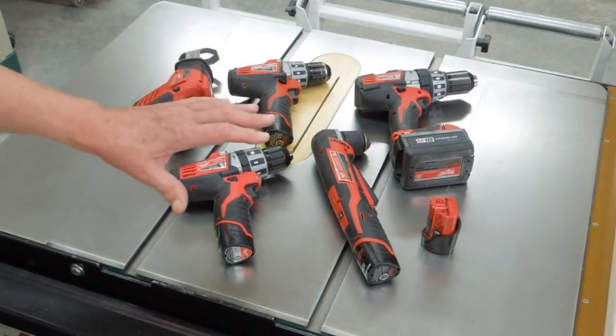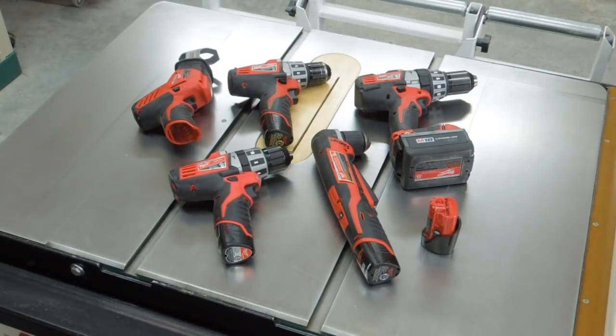I find that in the workshop these tools are the handiest. I wanted all of them to be in one location so I didn't have to go looking in different drawers or trying to remember where I last used something. I wanted one place to store all the drills and have the battery chargers in that same area.